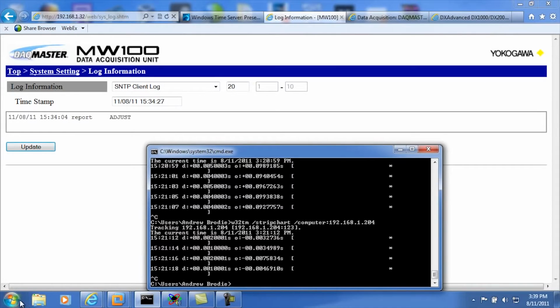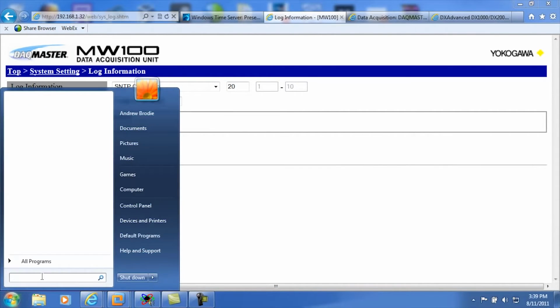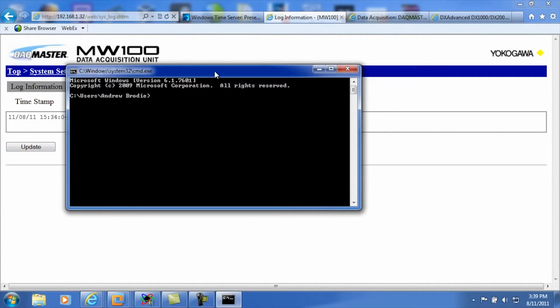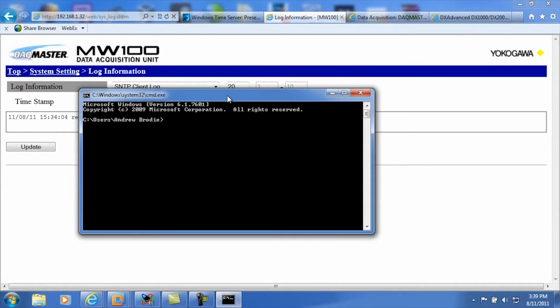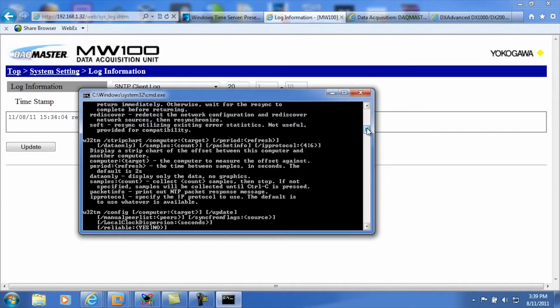So let's start this from scratch here. I go to Start and type in CMD, and this brings up my DOS box. Then there's a command called w32tm.